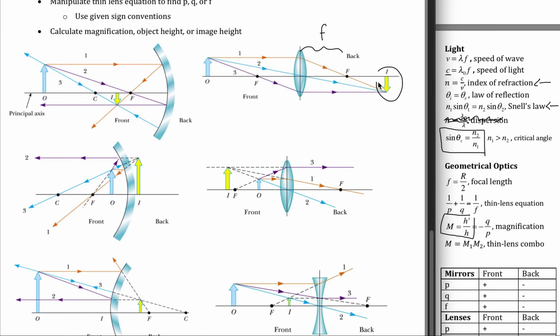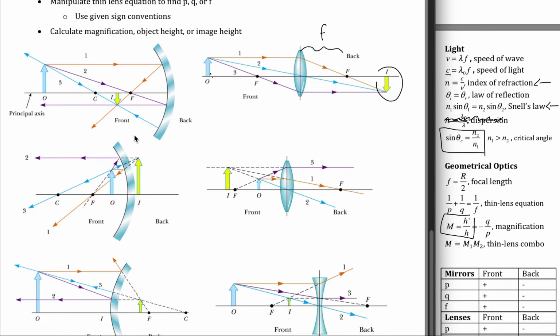It's going to be smaller if the object is further away than 2 times that focal point. It looks like here it's about the same size. That occurs when it's exactly at 2 times the focal point. If the object is further, it creates a smaller image. But if the object is somewhere in between here, it's going to create a bigger image. So you don't have to remember that, because you should be able to draw those ray diagrams.